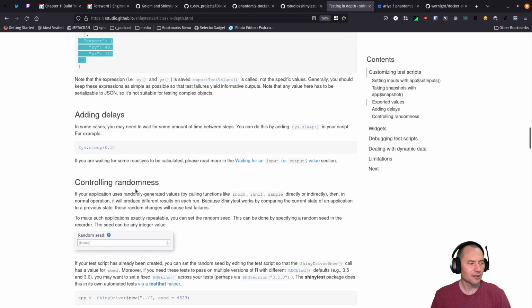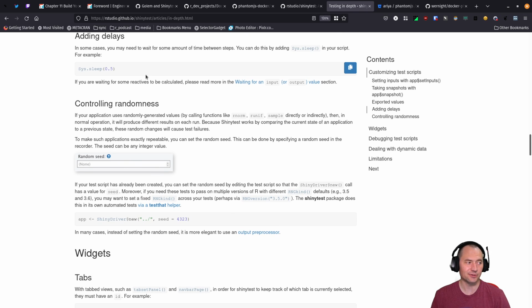And then you can also do some cool things like adding delays. It's not so much from shinytest itself, but one thing you'll notice if you've done shiny for a little bit is that because of all the stuff happening behind the scenes, if you change one thing, it might take a half second, maybe even 3 or 4 seconds for an output to render. So you want to build in some wait time to make sure the app catches up from the UI side of things to whatever your next step is in testing. The easy way to do that is just adding a Sys.sleep call.